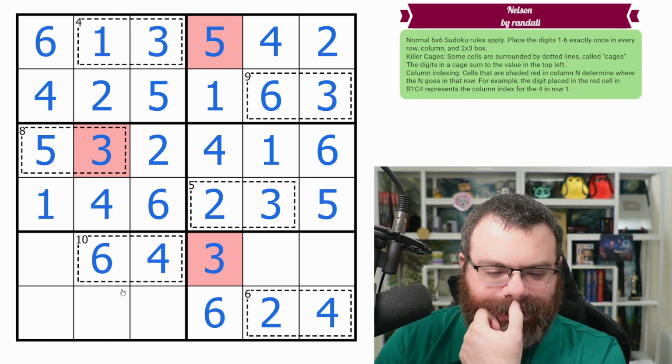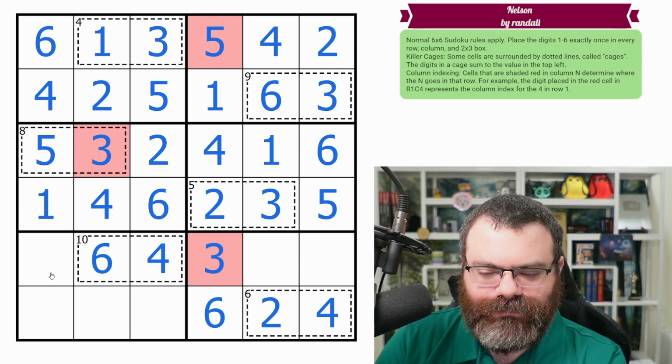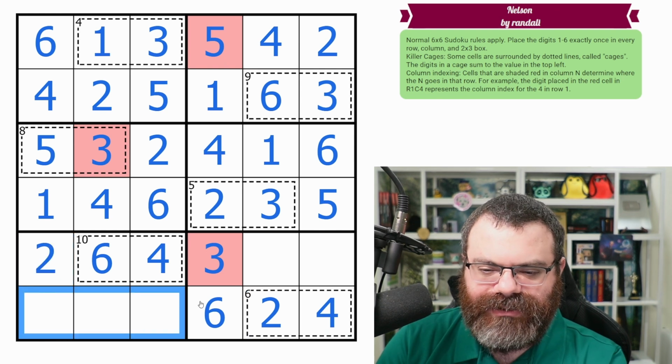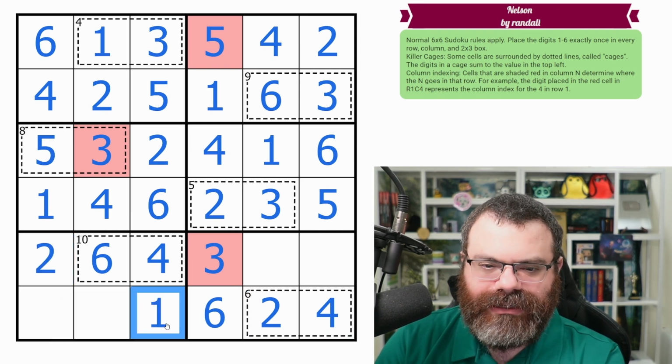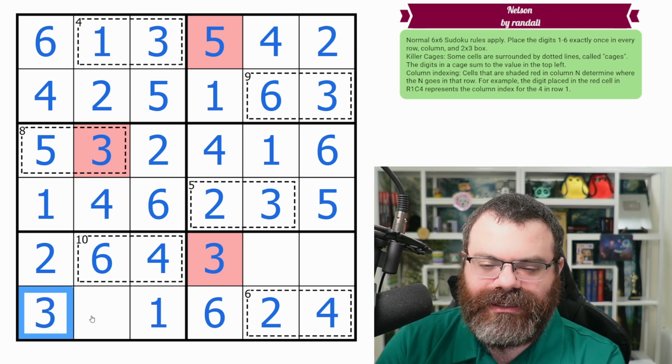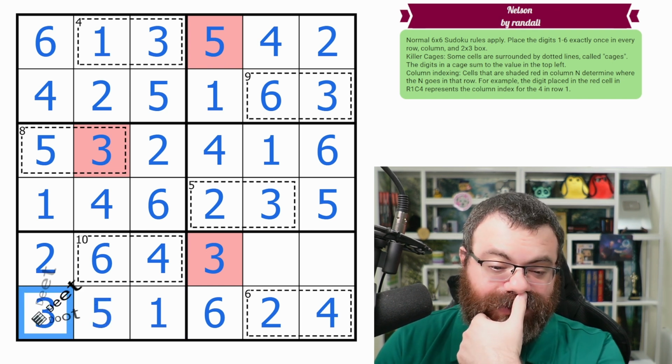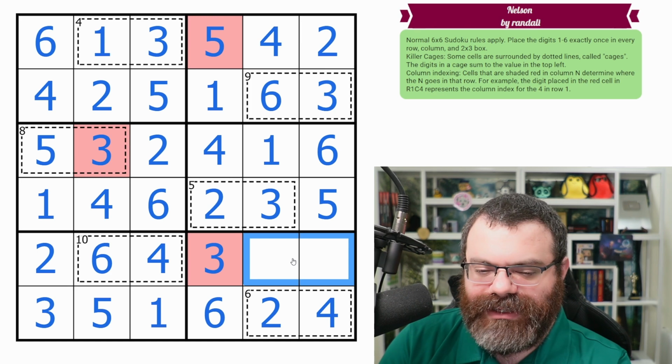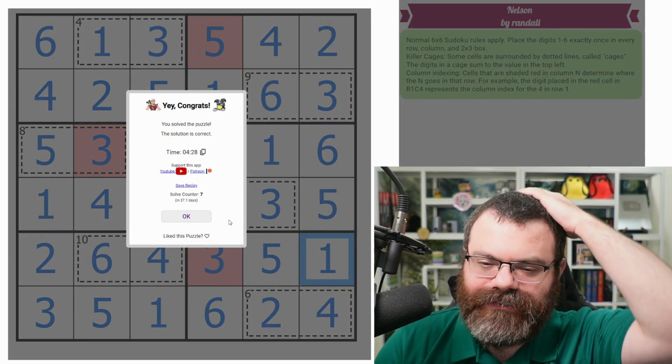All right. How do we do this? Okay, 6, 2, 4. So the 2 goes here. Down here, I need a 1, which goes here. I need a 3, which goes here, and I need a 5. We're dooting in the corner for placing a 3 there. Then up here, I need the 1 and the 5. So that's 5, that's 1, and we're done.